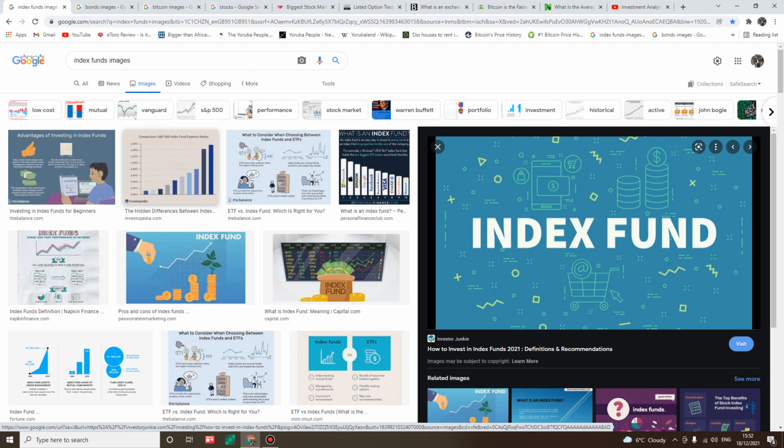Is there a risk, or are there risks associated with this financial instrument, I mean index fund? Well, it does not look like it. You see, if a member of the index fund did not perform well, other assets in the basket will cover the losses.